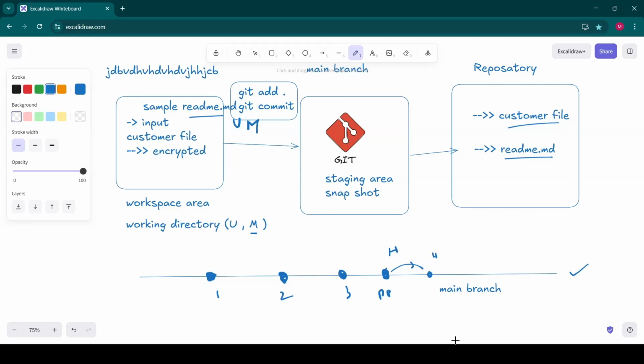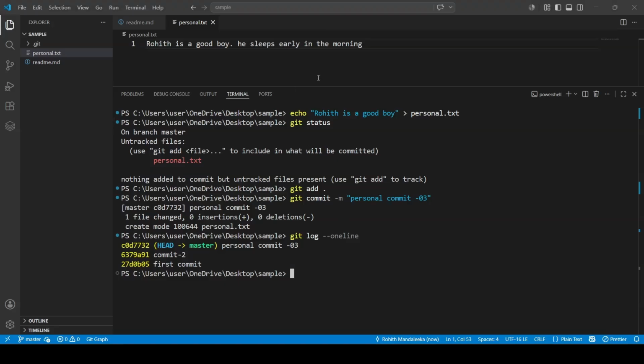Example, if I created one more file, or why create one more file, let me write something like, he works in mechanic shed. Sorry, I'm very bad with names, actually not bad with names, bad with spellings.